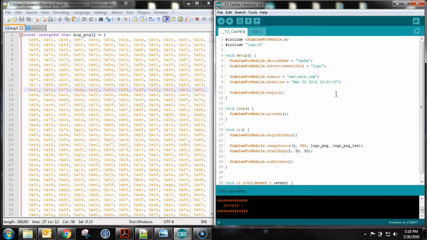So if we were to go to new.nate.com, upload this to the phone, and then go back and change this all again, all the source code for the logo, you could have all the images, you could have the old logo and the new logo stored on the phone, and they could be entirely independent of each other without writing over each other inside of the same domain. Of course, all of this is limited by your phone's settings for cache. As a phone user, I can go into the settings menu and delete cache for any application, or I can limit the size of cache for any application. So it has its limits, but this is how you would use it most efficiently.